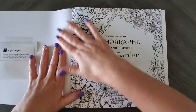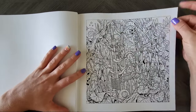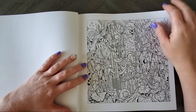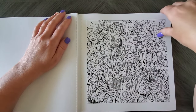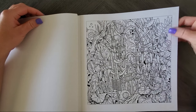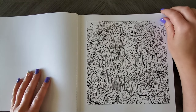I always leave my happy mail notes so I'm reminded of who sent what. Here's the title page. What I love is that the pages are single-sided, which is great because I can put something behind them and use markers without worrying about bleeding through. They also have perforated edges, which I love because I don't like messing with a spine. The paper is thick and good — not as smooth as a Johanna Basford book, but it has a tiny bit of tooth. I can tear pages out, color, and slide them back in when done.